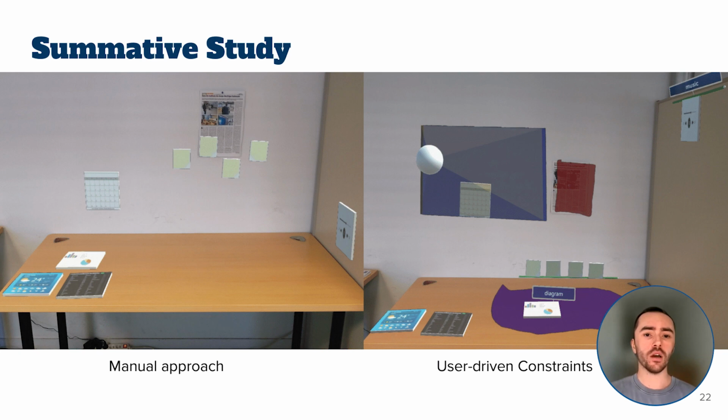The summative study allowed us to collect first feedback on our gestures and on the interest of our approach. Overall, gestures were appreciated and found easy to perform. Our user-driven approach was preferred to manual arrangement and requires lower temporal and physical demands. Besides, the study allowed us to test the use of several constraints at the same time.